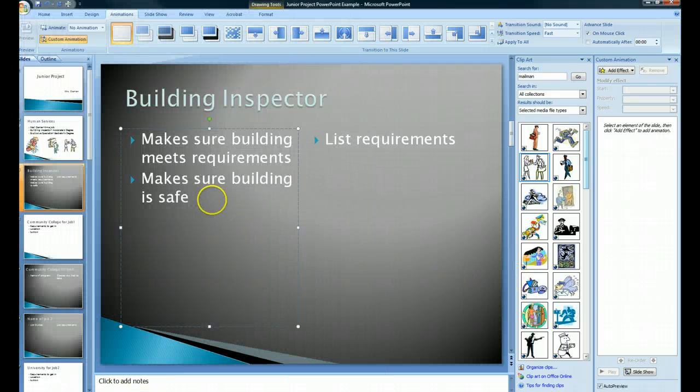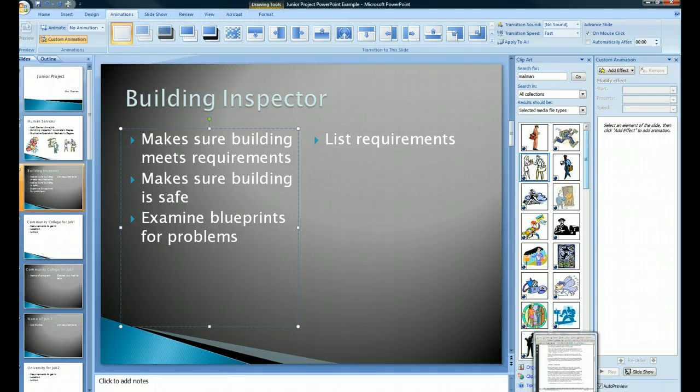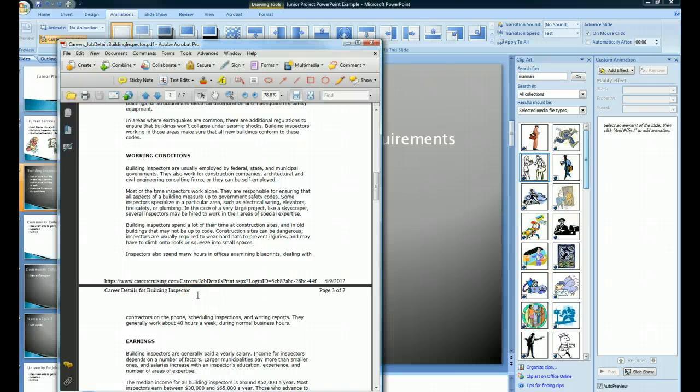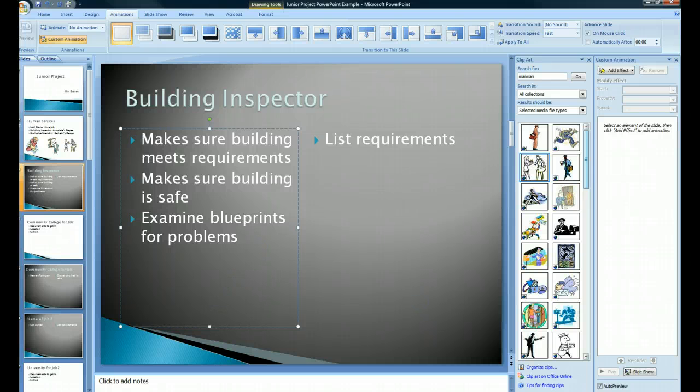Examine blueprints for problems. And then write reports about findings.